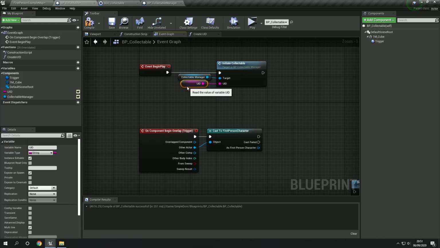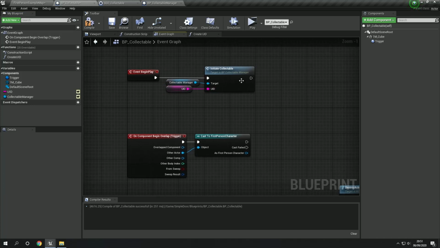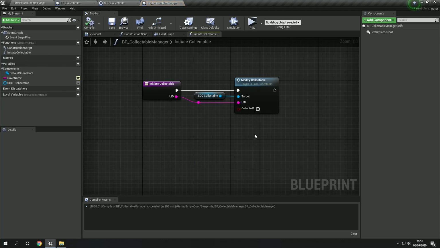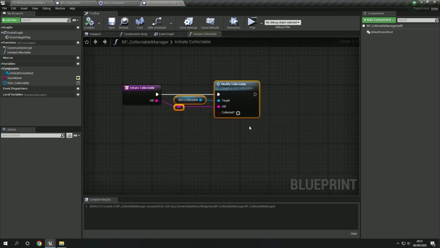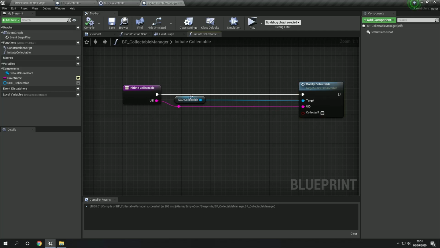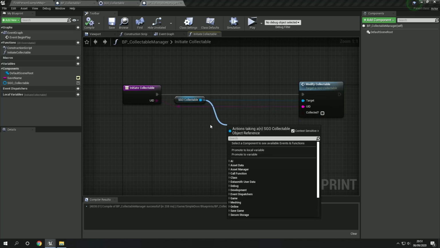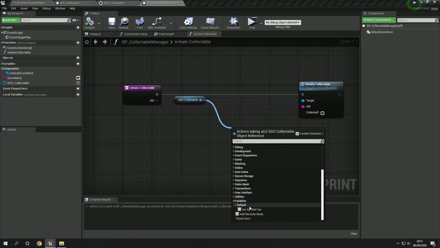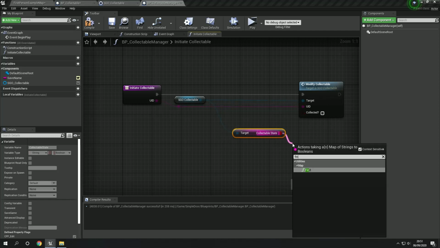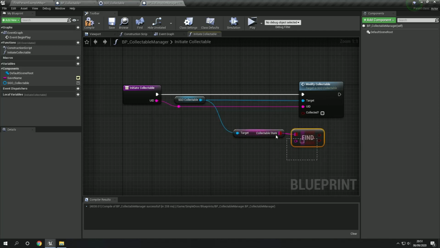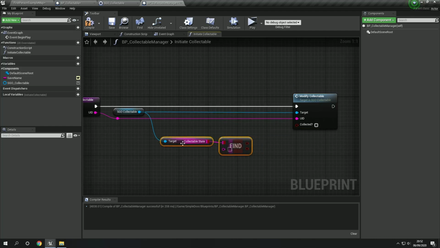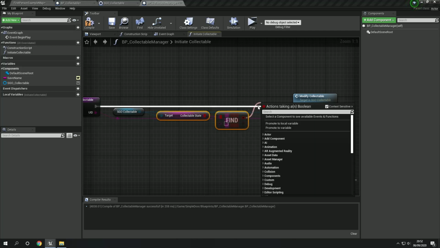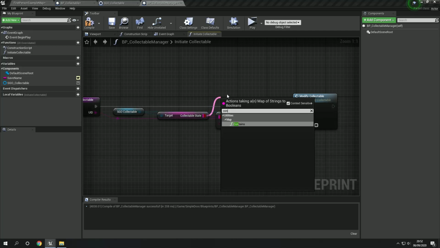Select the UID. So when we first get to begin play, it's going to attempt to initiate collectible. What I should probably do is actually check to see whether or not it already exists. So what we can do is, from your save game object, find your variable state and find contains.